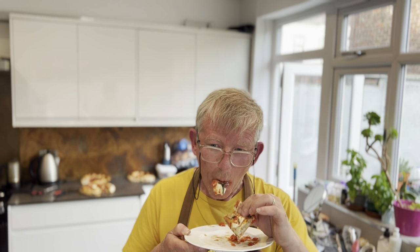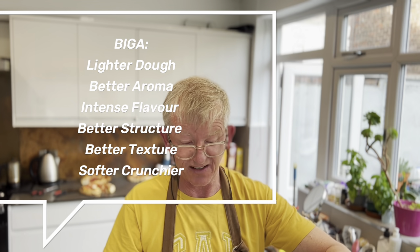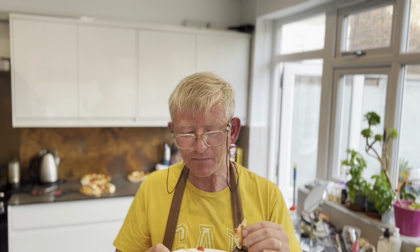While the flavor is fresh in my mouth, oh, biga, I'm going to fold this over so you get all the toppings on the crust. Much lighter, more intense flavor. Non c'è parole. I don't have words. This is fantastic. In my personal opinion, biga, all day long.